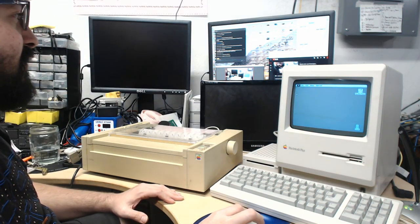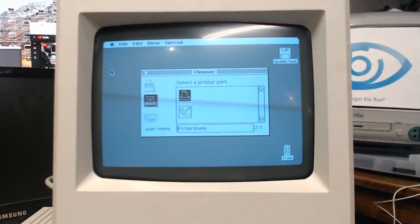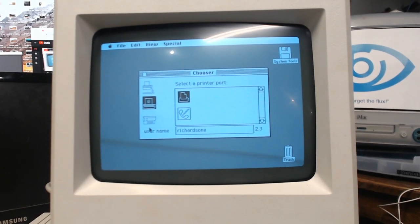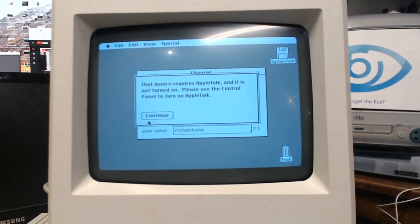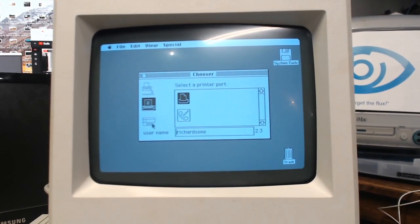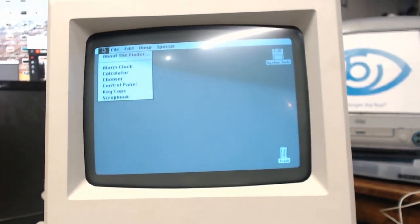So if we go to Chooser, let me get the camera here. You're going to see some flicker, maybe. Actually, that's pretty good. So I just went to the Chooser, selecting our printer port. That's the username of the person that, I guess, used this machine before. We don't have AppleTalk, but we don't need that because we're not using a shared printer and we're not using a laser printer.